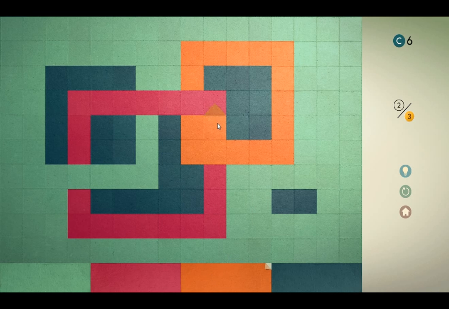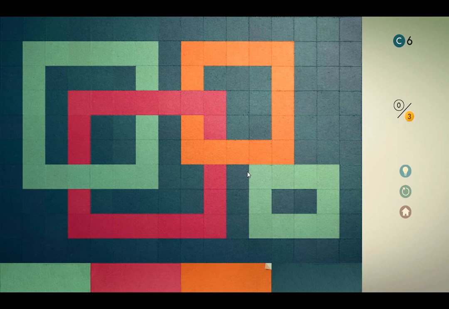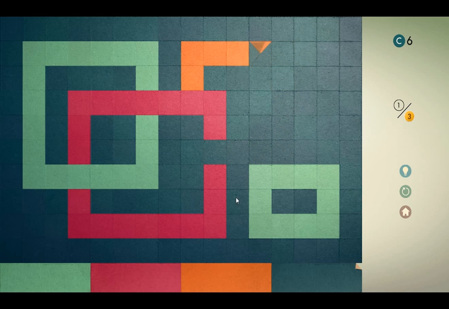Orange. Oh, snap. No. Pink. No. I think you have to get rid of this one. No, that was not right. That's not right. This one. The orange. Get rid of the orange. Yes, I think that was correct, yes.